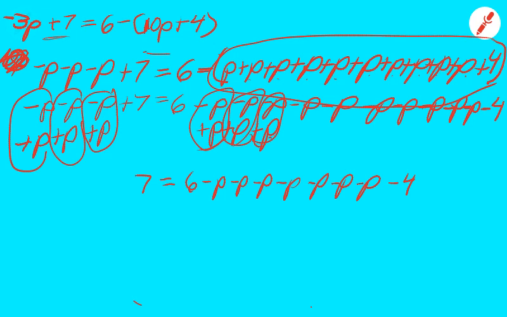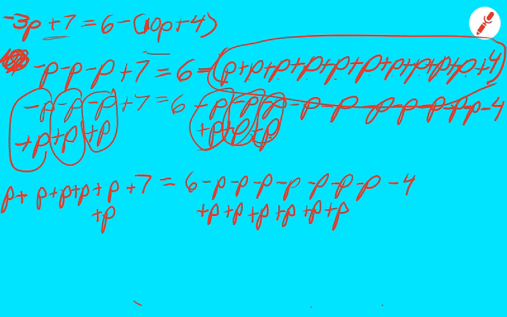If I add all 7 of these p's to both sides of the equation, that'll make them positive and they'll be a little easier to understand. So I'm going to do that. I'm going to add a p and add a p, and again, and again, and again, and again. I'm going to have to add a p and add a p because I ran out of room. I can't just stay in a straight line. And add a p and add a p.